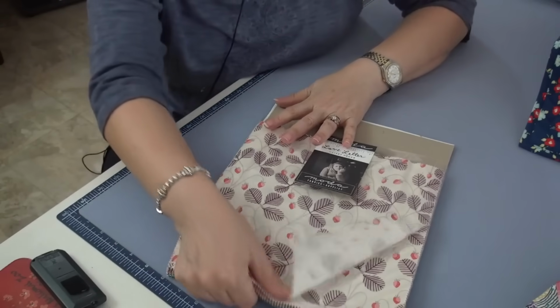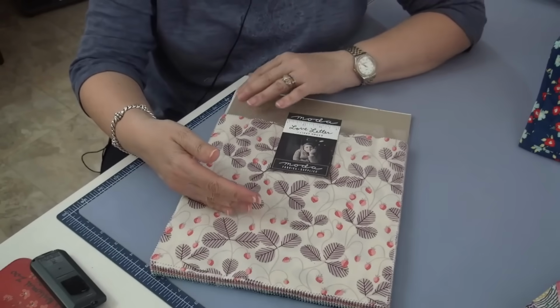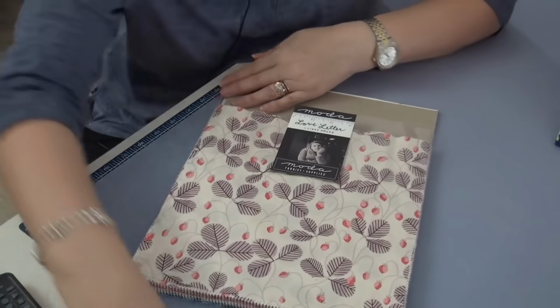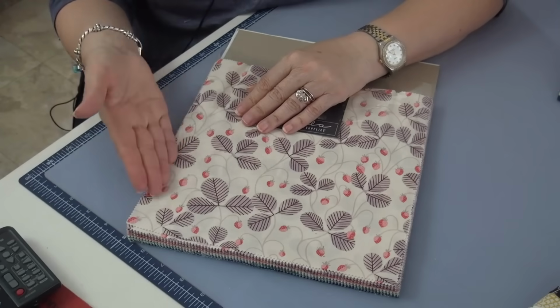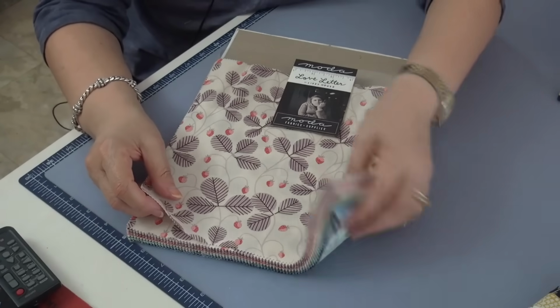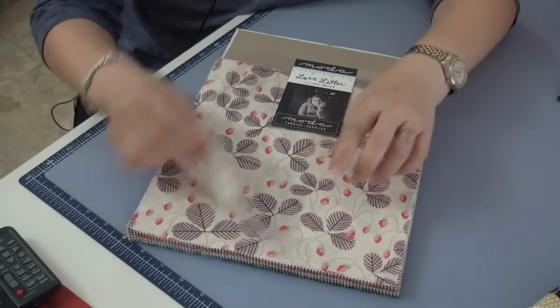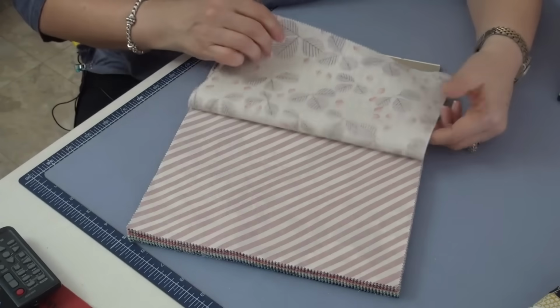So what does this have? Now, because the layer cakes are always a set number of fabrics, what manufacturers do is always put in that set number of fabrics, but there are often duplicates because the fabric line doesn't have that many. That way designers can design for a layer cake knowing exactly how many fabrics there will be. So there are some that are duplicates in here, which is great because I get extras of them.